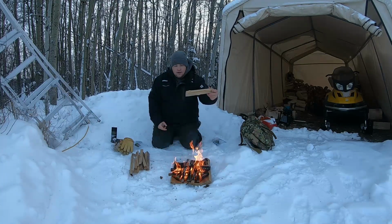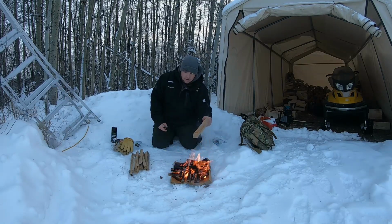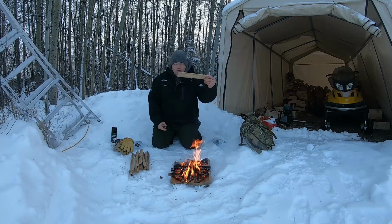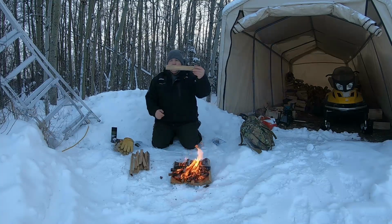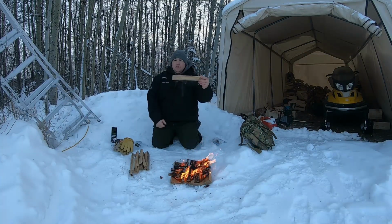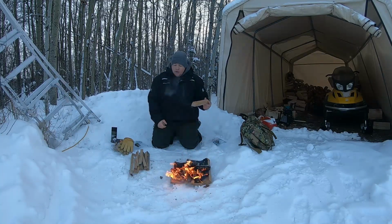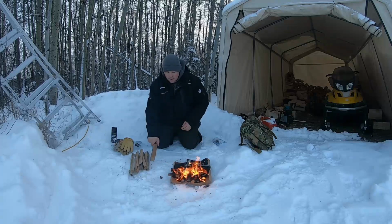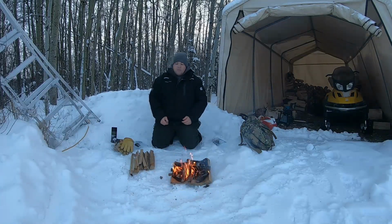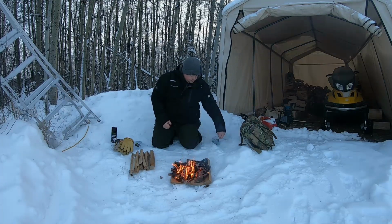Even if I put it right directly into the fire, it starts to burn. But that little bit of wind just blew it out again. So Purell, it does work, but only in certain situations and if you have a source of ignition.